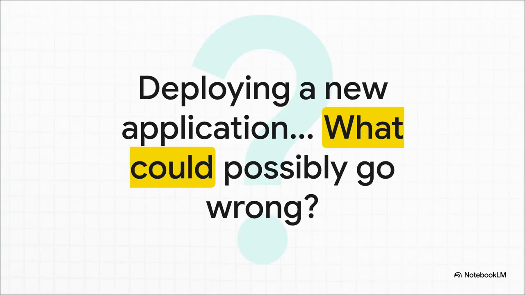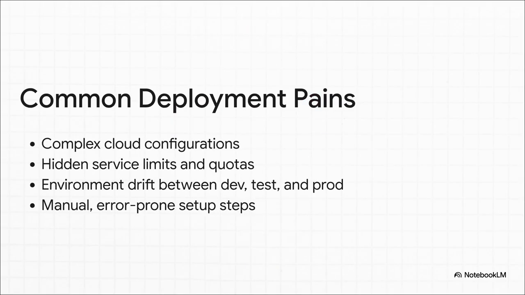If you're an IT admin, you know this question is, well, it's a little too real, isn't it? Deploying these complex multi-service applications in the cloud is rarely a simple click-next kind of deal. You've got dozens of moving parts, and just one tiny mistake early on can cause some massive headaches down the road. And here are the usual suspects, right?